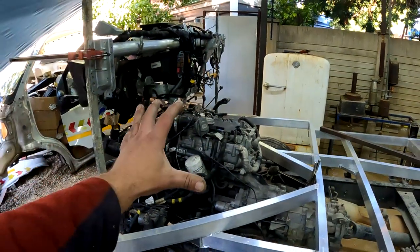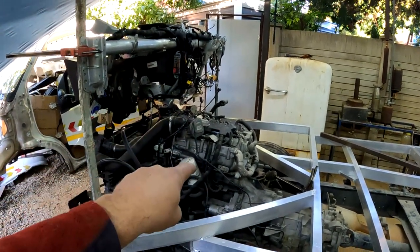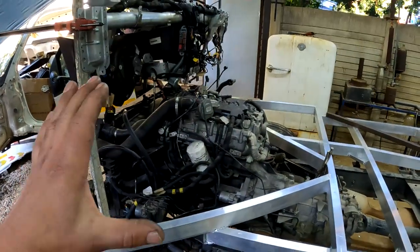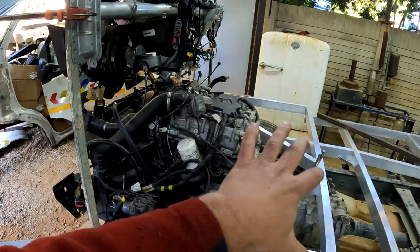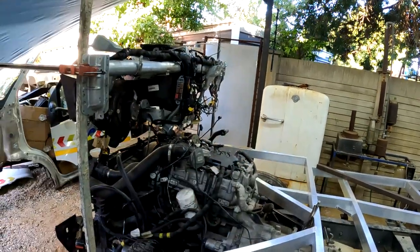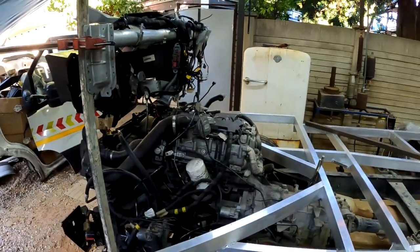Now guys, as far as the engine goes, I'm going to have to be able to reach stuff like the filters and so on to make it serviceable. And also I need to entertain the fact that I might one day have to be able to take this engine out without removing this whole cab area. So those are the things that I really needed to take into consideration.